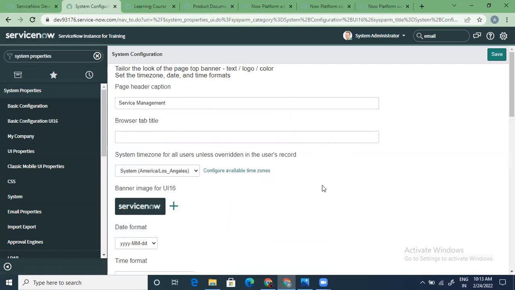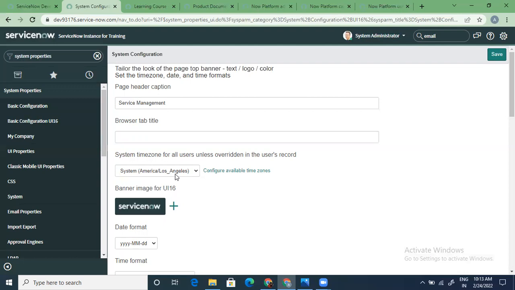The message I'm trying to convey is that it can be written for a particular user if he chooses to select that particular time zone for himself. So you are setting up a property default for everybody. It can be overridden by the user at his client interface, but it will be only for him, not for everybody else. So generally, you do set up a property here. Depending on the organizations, for example, if the organization is based out of UK, you will set up UK timing. If the organization is based out of US, you will set up US timing, right? So this is how it works.